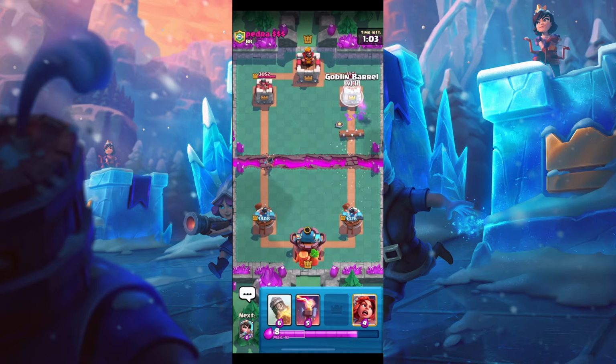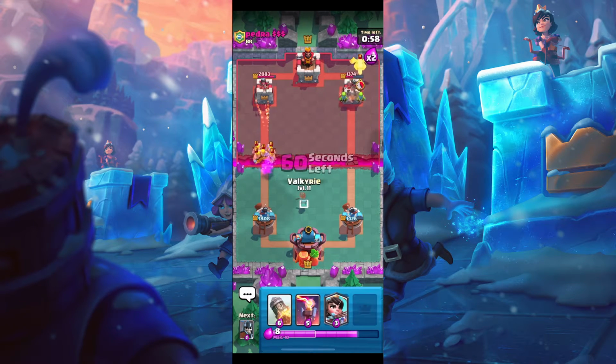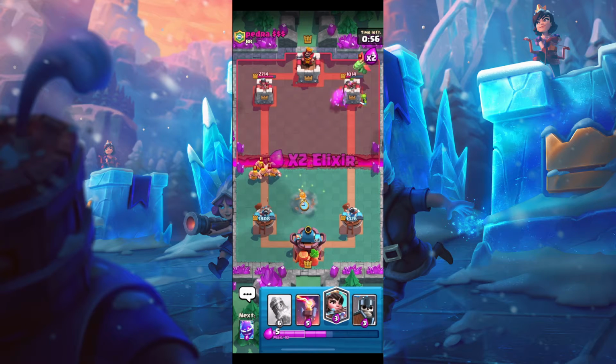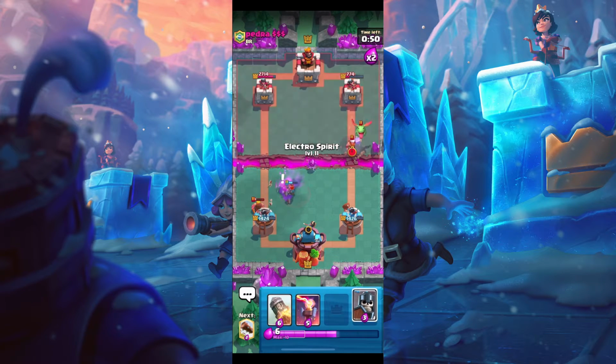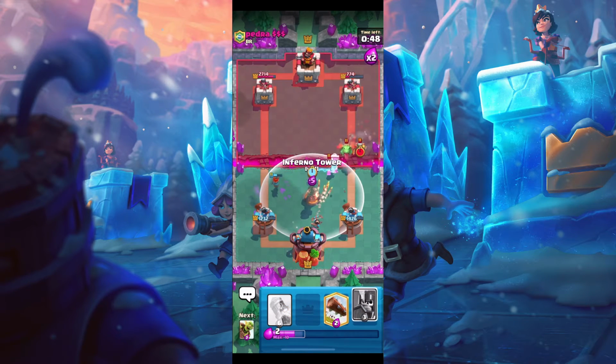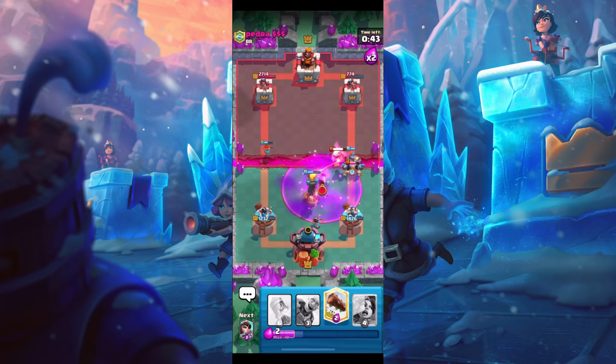Guard's going to get, no, not one shot. We're just going to barrel here. He's still going to have to respond to that. We're just going to Valk here, play it safe. And why does one Barbarian just not want to get pulled at all? I don't understand. So yeah, the Inferno Tower is going to clean up pretty nicely. Guards on the Mini P.E.K.K.A.